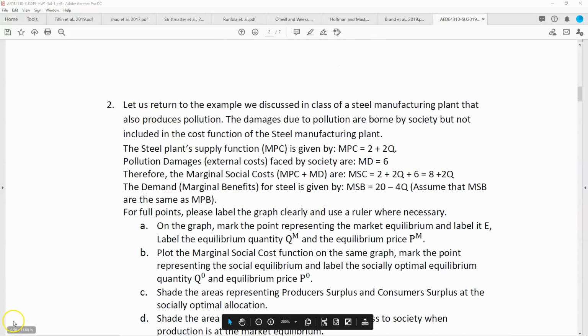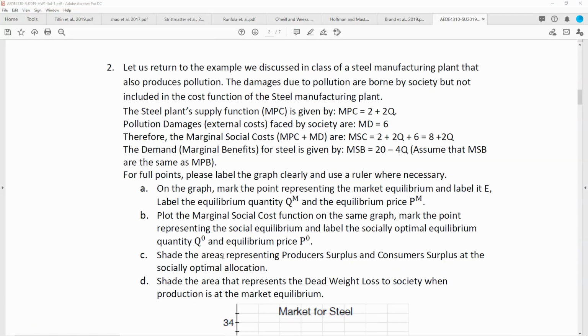For question 2, first, this question is about the negative externality. When we think about the marginal costs, we need to take the pollution damage into consideration. If the market equilibrium does not take the marginal damage cost into consideration, then the market equilibrium is not efficient. Because the market equilibrium is not equal to the social equilibrium, the price to pollute is so cheap and there would be overproduction.